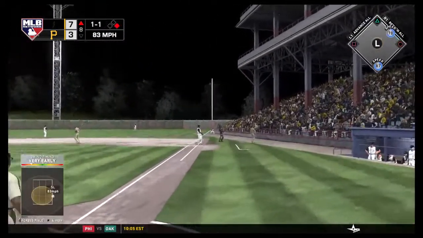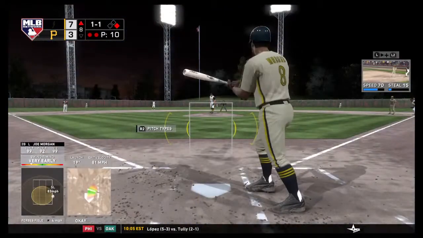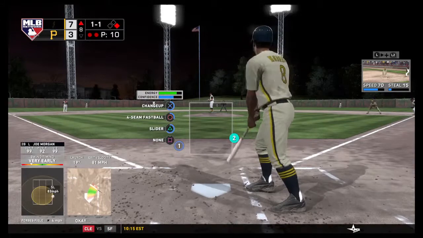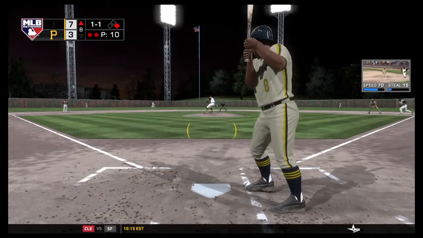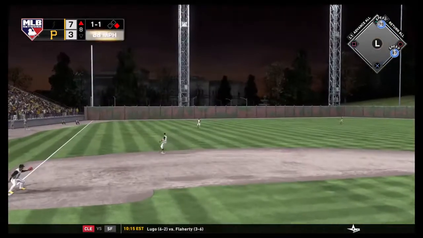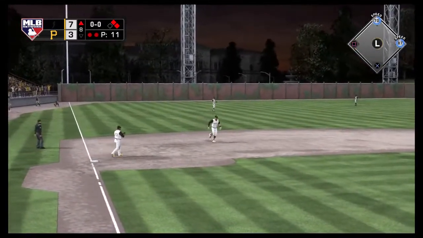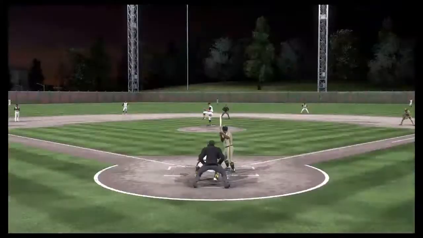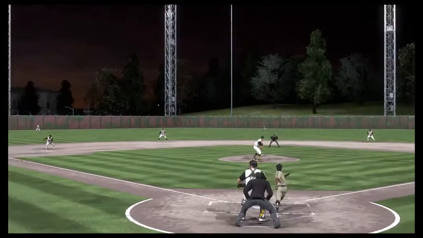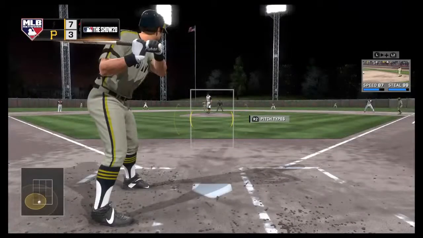Pulled hard, but it's foul down the first base side. 2 out with the man at first. Line drive to left. And that's in there. Base hit. That was a well-executed pitch right there. Changeup, down and away, but he just got beat with it. Nice job to flip it the other way into the outfield for an opposite field base hit.